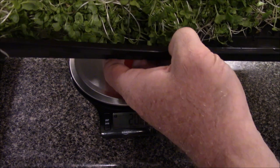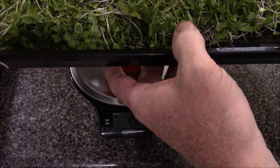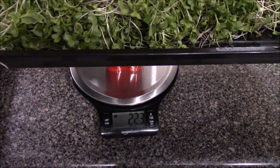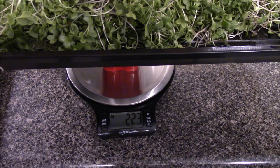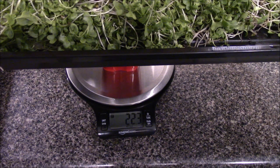Let's see what we got out of this grow. 22.3 ounces. That is a lot of broccoli microgreens, don't you think? This is Brent, you guys, with the new fifth generation microgreens kit. 22.3 ounces.